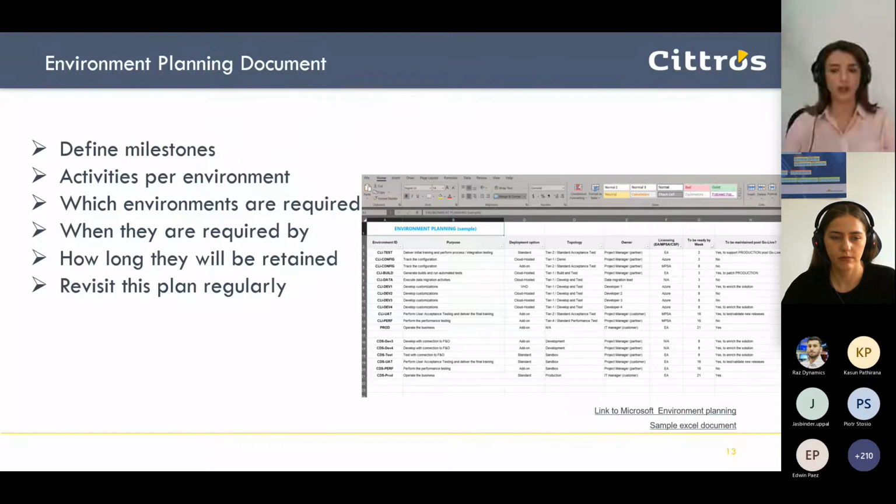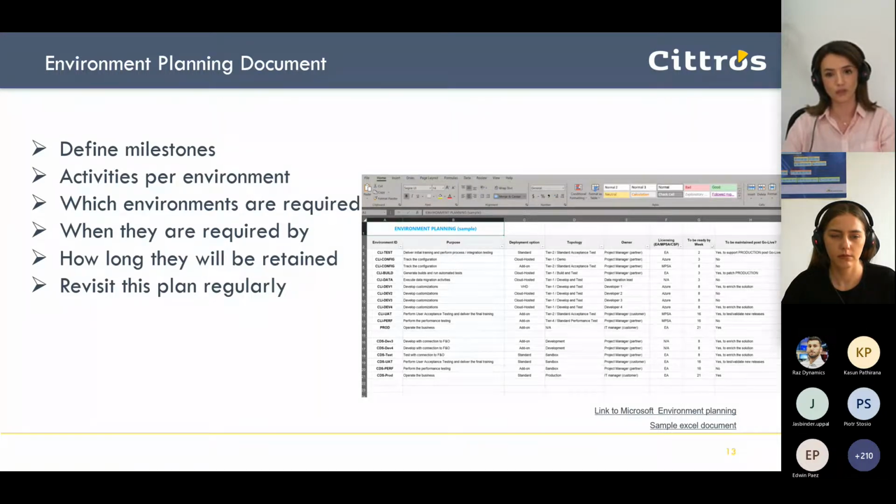To build the environment plan, you need to start by defining the milestones in a timeline based on your project plan. Then, next to it, you add the activities that require a supporting environment throughout the implementation. For example, develop customization in the development environment.